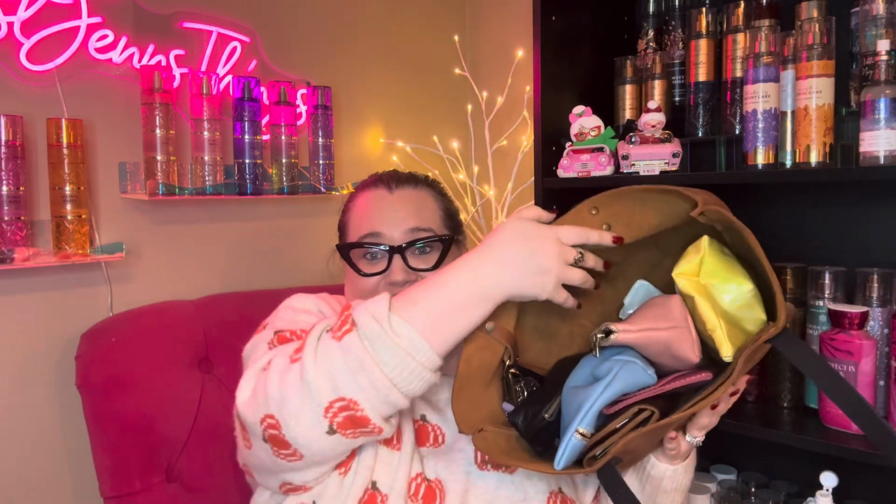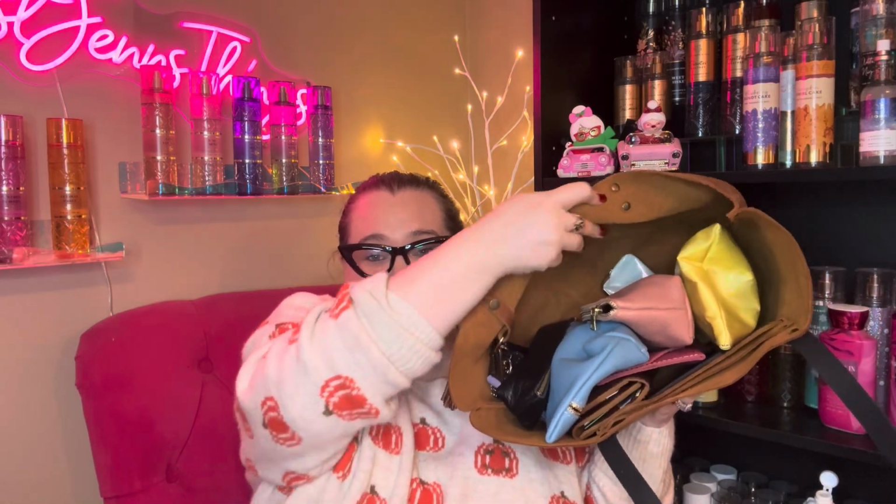Okay, and when I go downstairs, I'll look for some pins to put into this right here. It is perfect for it. And then I actually couldn't fit my coin purse, so I'm just going to put it at the bottom of the bag. But that is everything. I am kind of shocked. It fits so much, you guys. Look at this. This is what it all looks like. All the different little bags, there's still so much room.